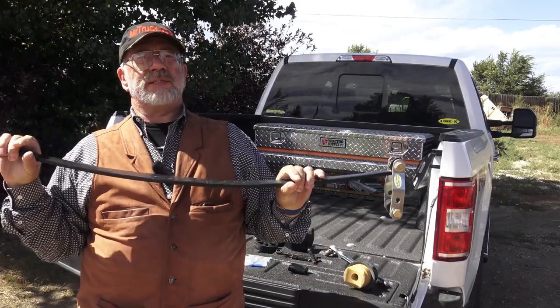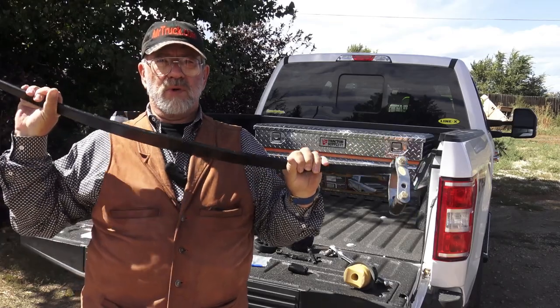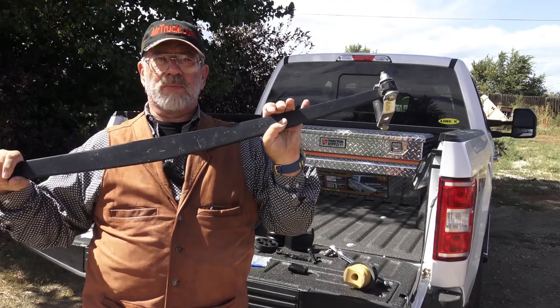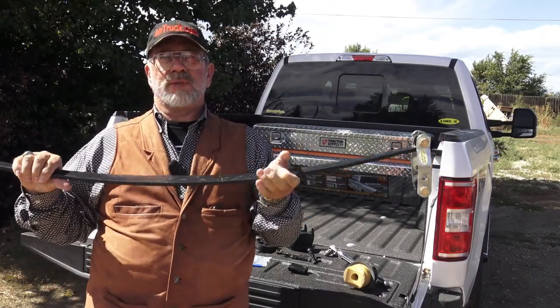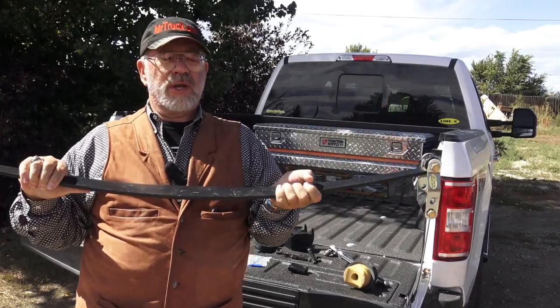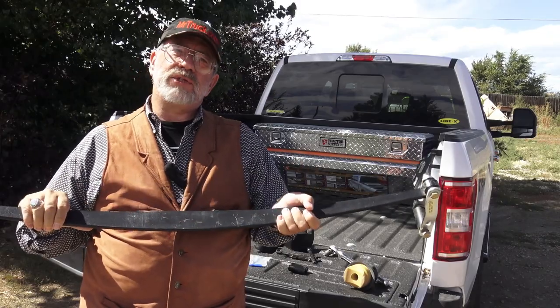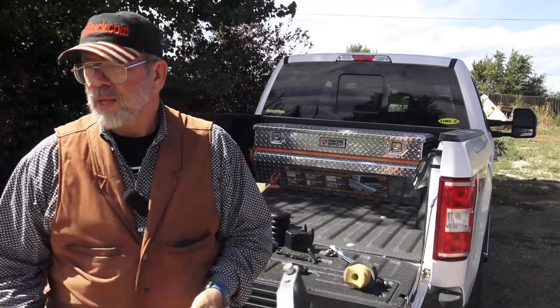So as more weight got on it, more resistance was applied from the spring. And these were self-adjusting. They were great. They're still great. They still sell these. A lot of commercial vehicles, a lot of work trucks use these, and I used them for years. Very nice set of springs. And they would relax when you were empty. They would roll back up, lift back up with the nylon roller on your factory spring, and then you had a relaxed truck, the same kind of ride you started with. That was important, having a self-adjusting spring.